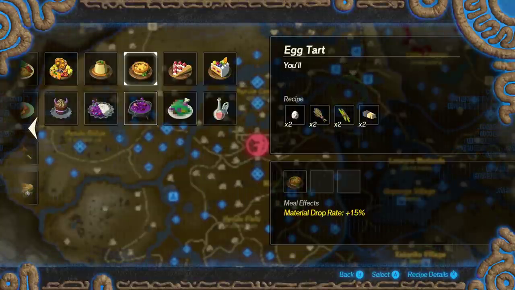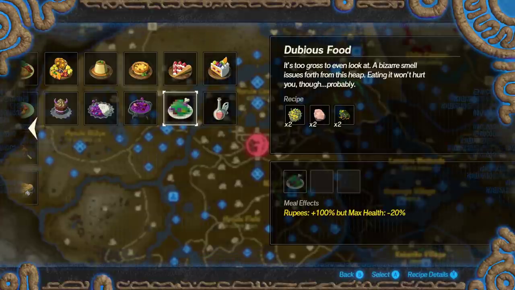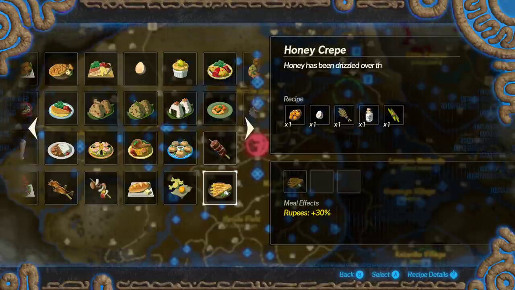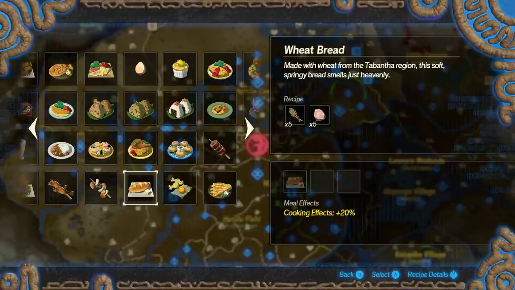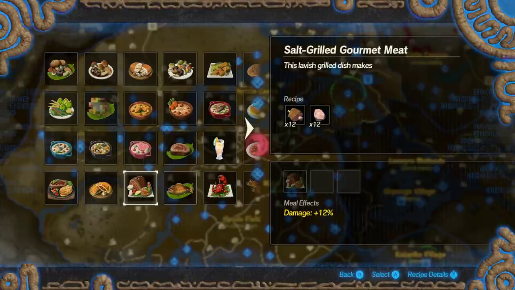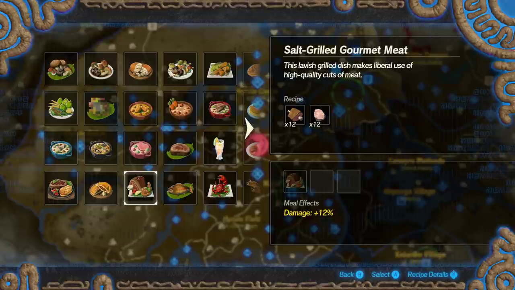Which one was it? I know there's one over here where it was used for. Oh yeah, it was used for the dubious food, of course, because you need the 100% rupee bonus for it. And there was one other big dish, and I actually forget which one it is now. It's used for the cooking effect bonus. I personally do not feel like cooking effect is actually that good, though. So it's very, very situational if you end up throwing it down. But more often than not, you're throwing it primarily for the 12% damage.